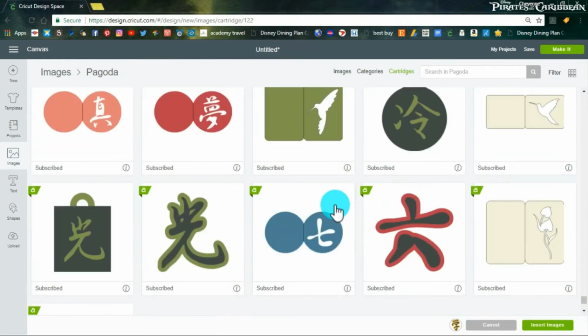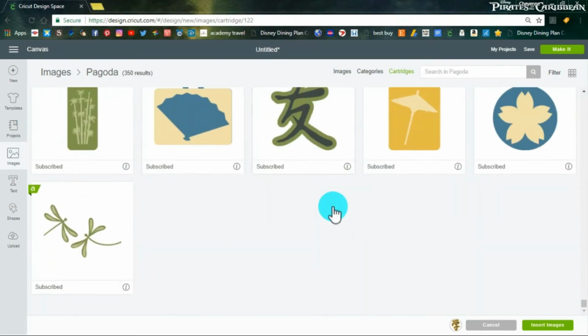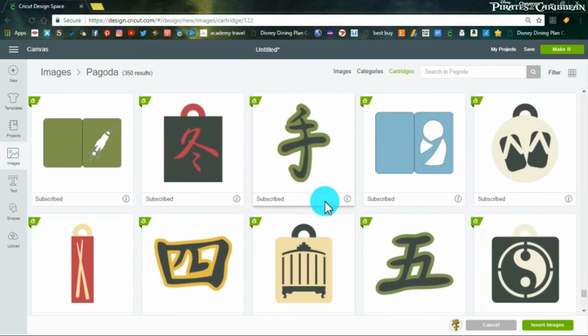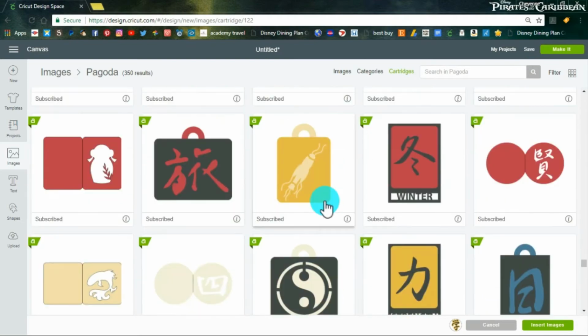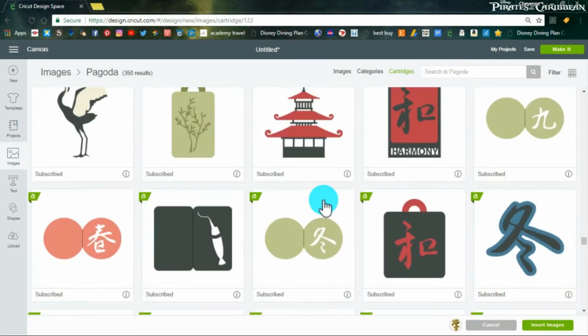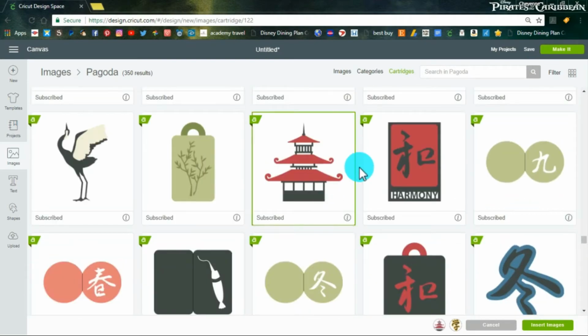There's a lot of images, 350 images on this cartridge, and they're all kind of a more Asian type theme. I'm actually looking for the Pagoda right now, and I'm sorry if me scrolling is giving you a bit of a queasy stomach. It happens. All right, so I've selected the images that I want, and they'll show up here. So right here, these are all the images that I've selected.